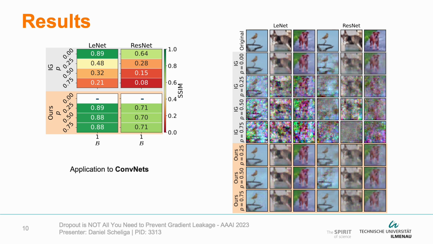We further investigated the efficacy of our proposed attack on CNN-based classifiers if dropout is applied before the output layer. Consistent with related work, we used a LeNet and a ResNet. Our results confirm that for the baseline IG attack, the reconstruction quality decreases for increased dropout rates for both model architectures. In contrast, when our dropout inversion attack is used, we can successfully reconstruct client data regardless of the enabled dropout.